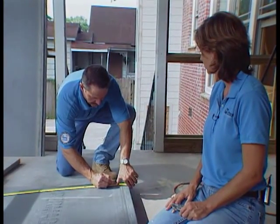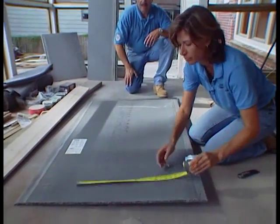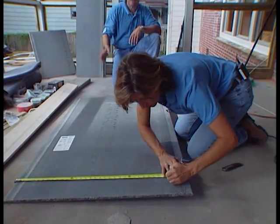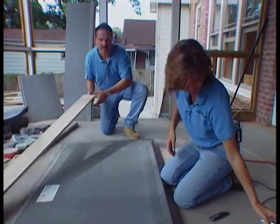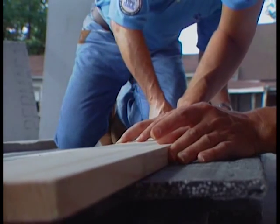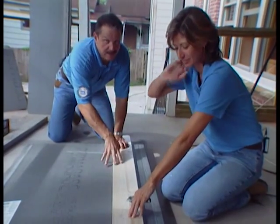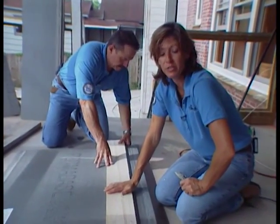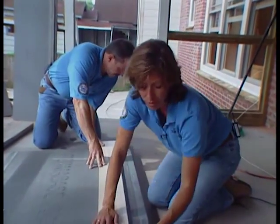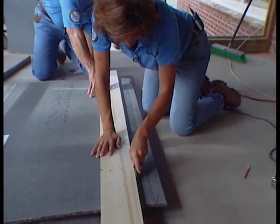This one's 32, so make a pencil mark there — and 32 down along that other edge. This will give us the spot to put our straight edge; in this case we're just going to use a piece of lumber that's nice and straight. You want to keep your straight edge very tight to the board because it'll move on you as you score it. If you're working by yourself, get some clamps and clamp it down on either end. We're going to have to score this a couple of times — really deep on backer boards.